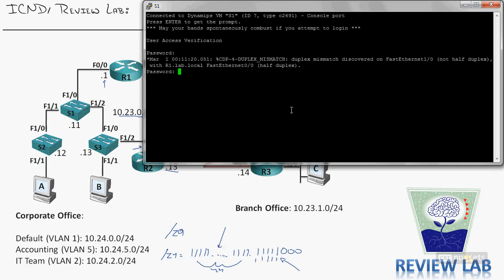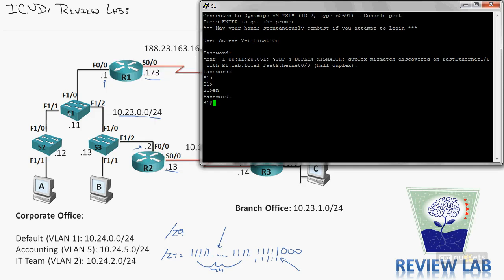So, Nugget Love. Logging into switch 1, which we configured the base config in the last nugget. Getting those duplex mismatch messages, which I think later in the lab we're going to fix. I do not have that privilege level 15 here, so you can see that I go to user and privilege the way it should be.